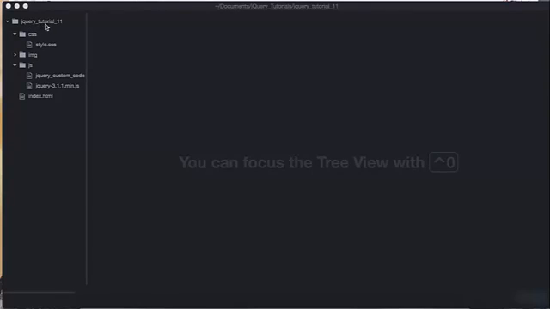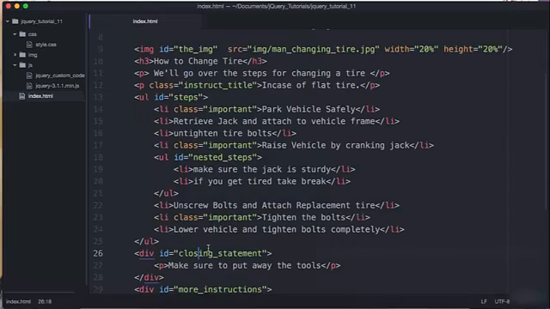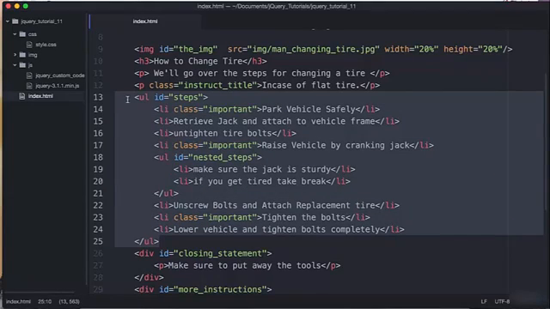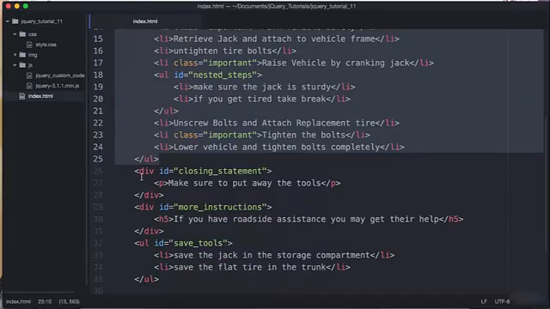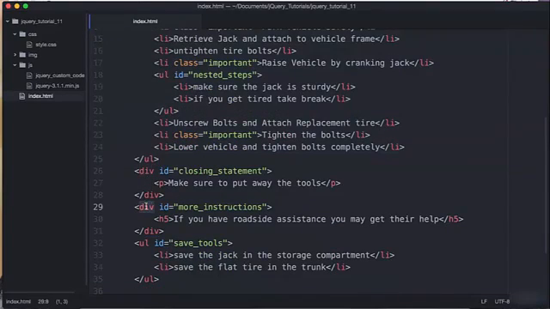Here I have jQuery tutorial 11 open. Make sure you have the right project open, and the index.html page. This is actually still very similar to the previous lesson. Let's say we wanted to get the sibling divs of the unordered list steps. So this is the unordered list steps. It starts from here and goes all the way up to here. So to this particular unordered list, we want to get the div siblings. Well, that's going to be this div as well as this div. These are the siblings of the unordered list with the ID steps.